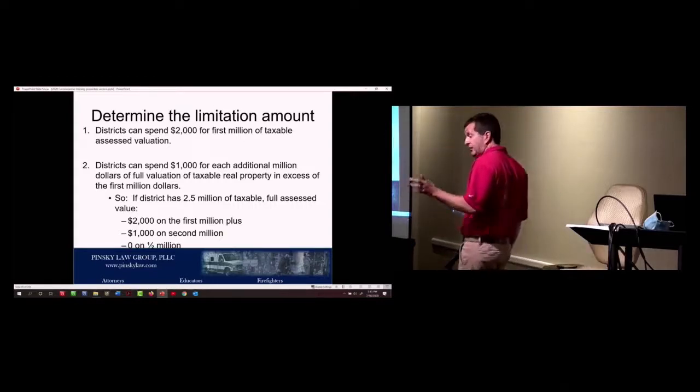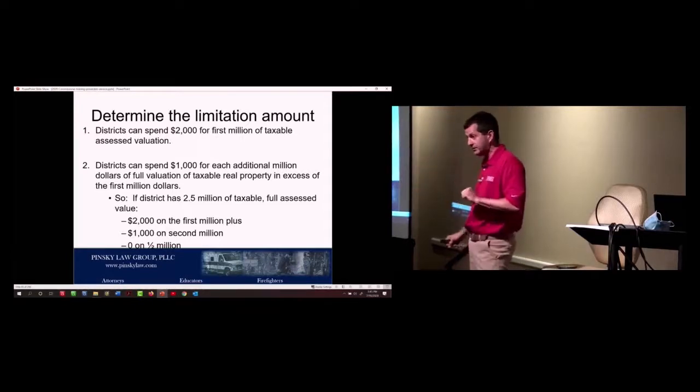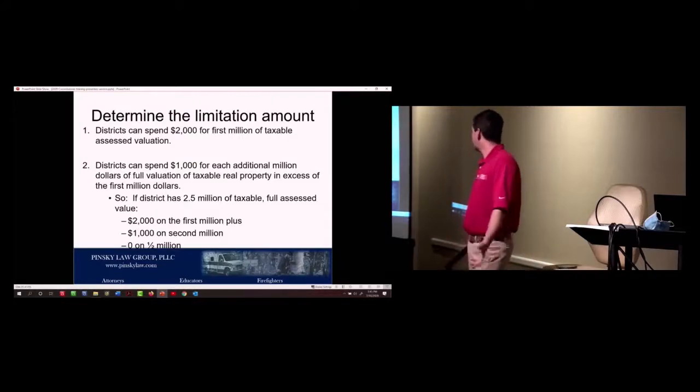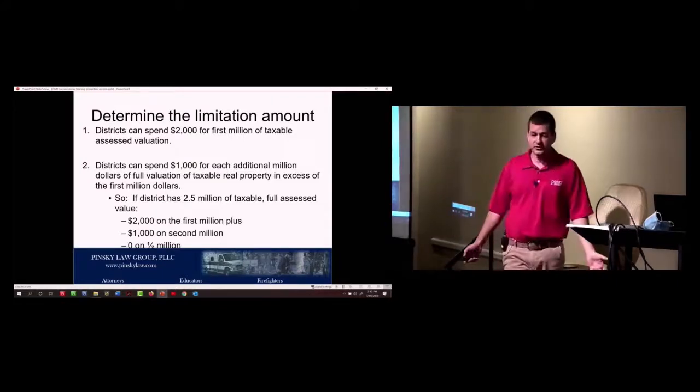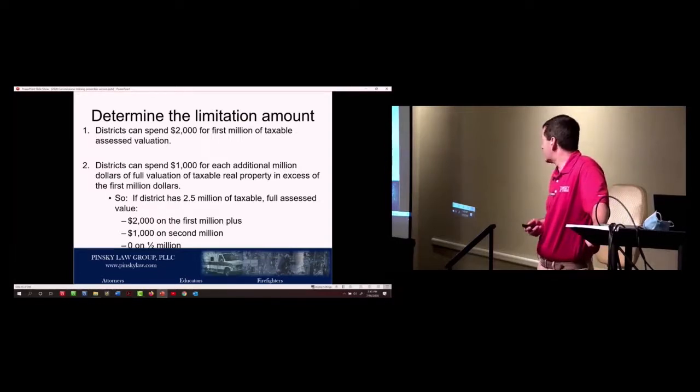Now we build a second home. It's worth $2 million, taxed at $2 million. We have a total taxable assessed valuation of $2 million. Right? Two houses, $1 million each. No church. How much can I spend now? $3,000. Hey, this is pretty good. Now, life isn't that simple, but there are some easy ways to get around this. Now you have a church that's valued at $1 million. Your total taxable assessed valuation is still $2 million. How much can you spend? $3,000. It's only on the taxable assessed valuation, right?